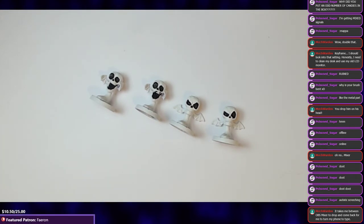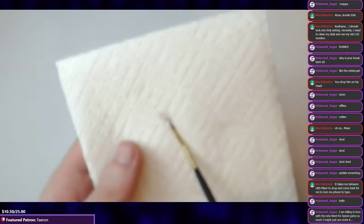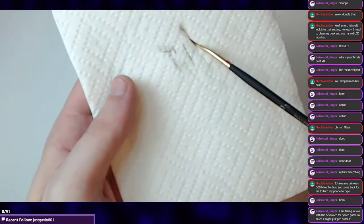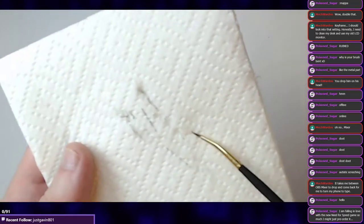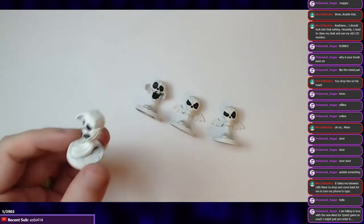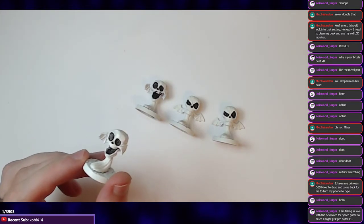I have returned! Okay, so now I have a dry paper towel, so I can finish cleaning off my brush. Because we don't want black getting in our skull mixture. So for the next part, we're going to coat the skull in tanned leather.